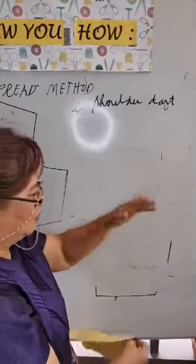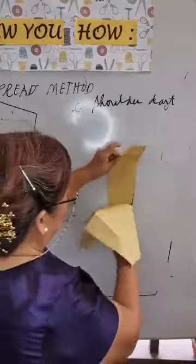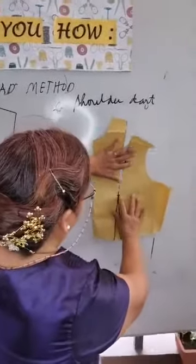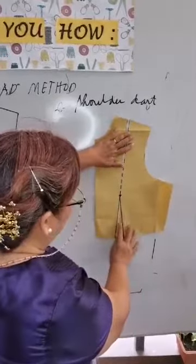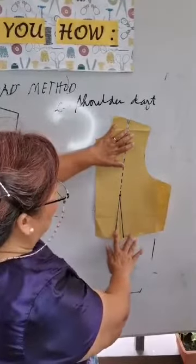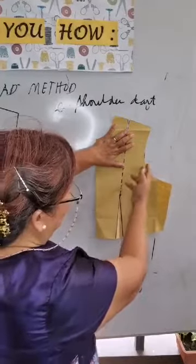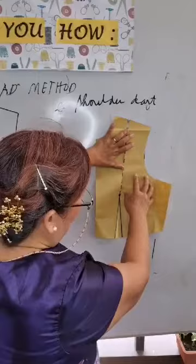Gugupitin nyo lang. Tapos paghihiwalay yan. Okay? So, this is your slash and spread method. So, again, basic ninyong pattern. Yung isang waistline lang. Kung dito man ang gusto nyo gawin, guhit lang. And then you cut. Isara, ito naman ang bubuka.